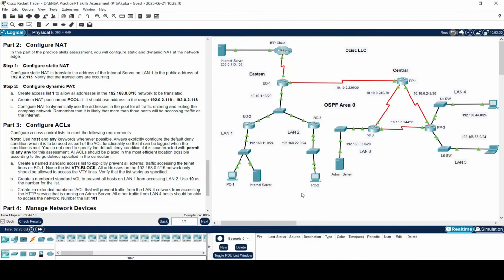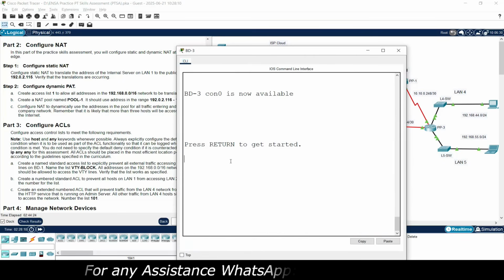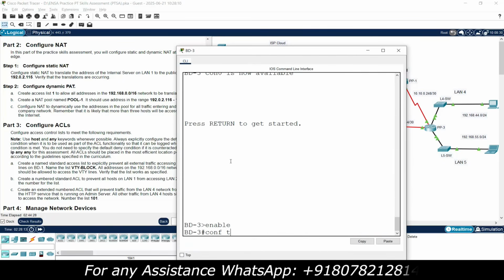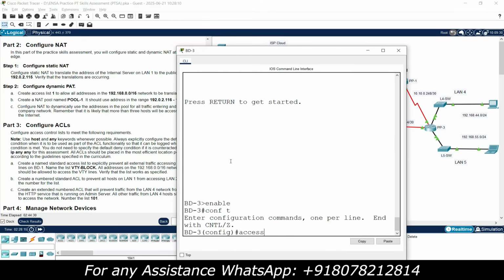We will create the access list near LAN 2, that is on BD-3. Enable, configure terminal. So we will create the access list. We will give 10 because they already specified to use 10.